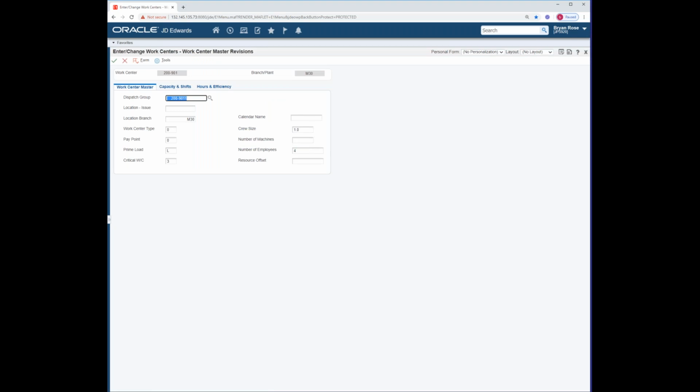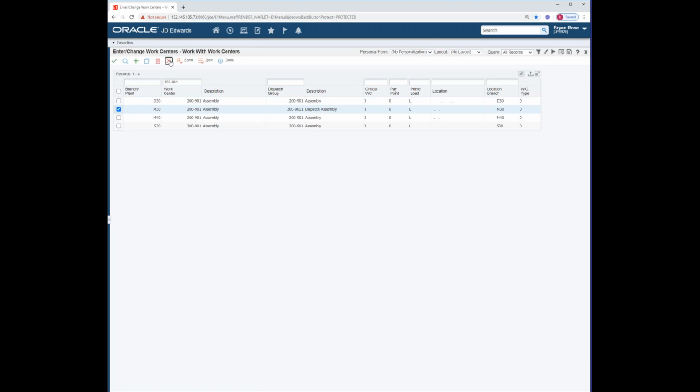You can define a specific calendar name in here. Say you have one work center that runs 7 days a week, and one that runs 4 days a week, with every other month running 5 days, whatever it is. You can select different calendar names, which would drive capacities accordingly.